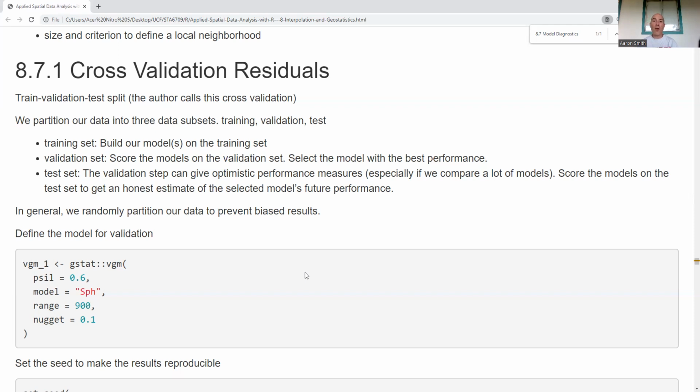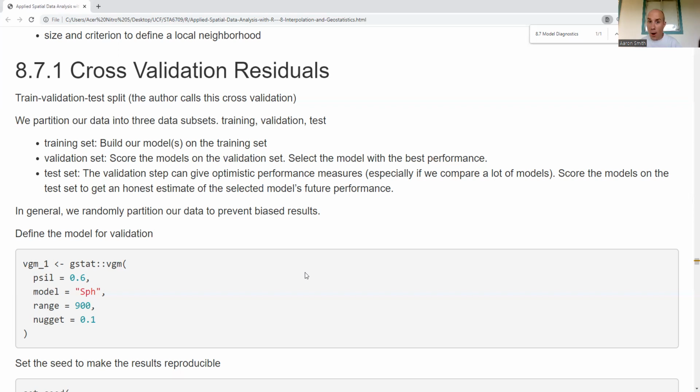And so whichever one is my best, I can't trust it to be that optimistic of a result, because I went through time after time with 100 different models, and whichever one was the final best, it was just kind of dumb luck that particular model was the best one. So once again, the validation statistics will be optimistic compared to what I expect to see down the road.